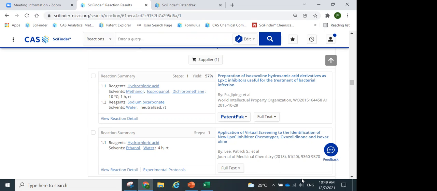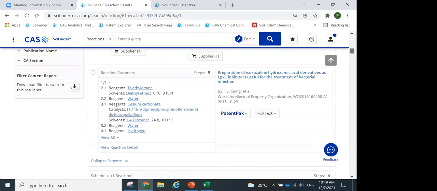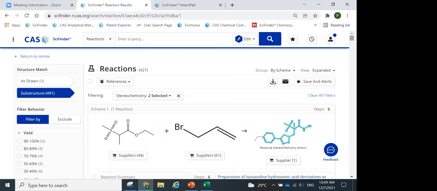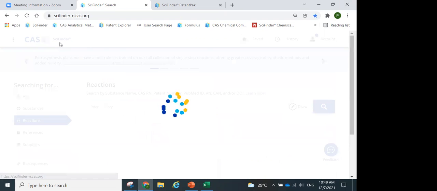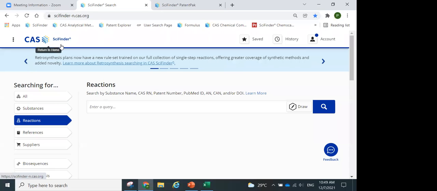Now let's look at other types of methodology, different approaches you can use. So let me go back again to the home page. The first approach is if you are trying to find, say, analytical methods for certain substances, or you have a specific analyte in mind.